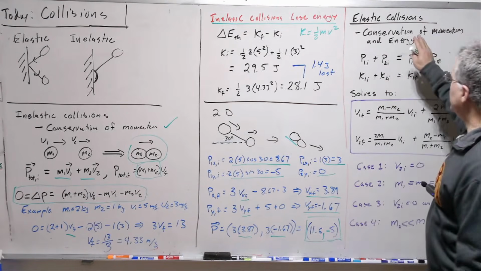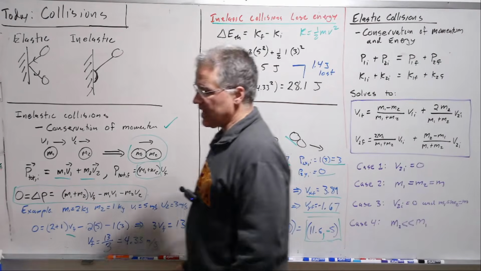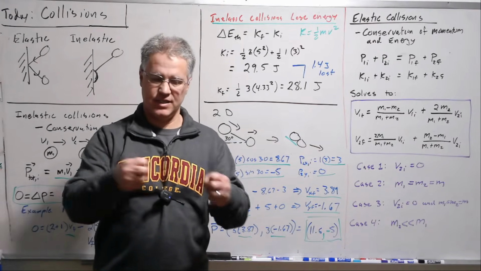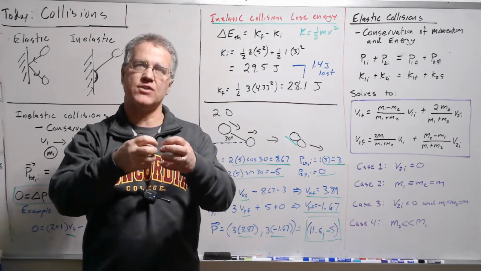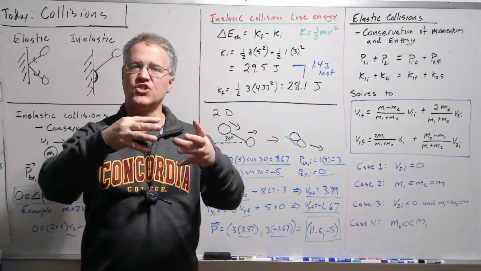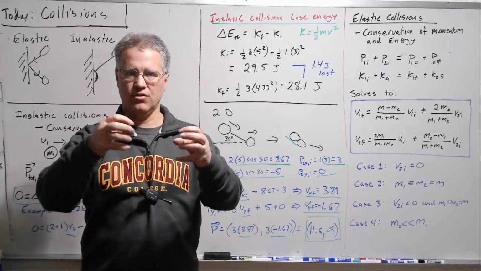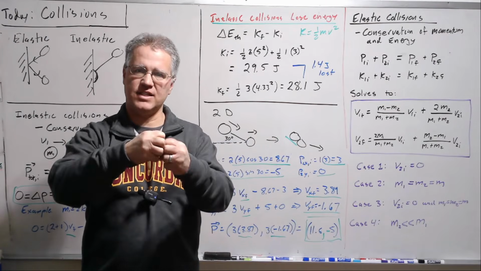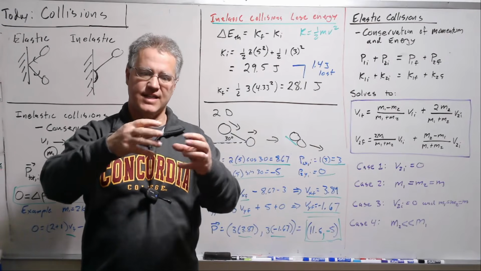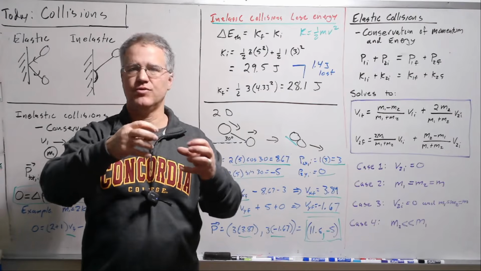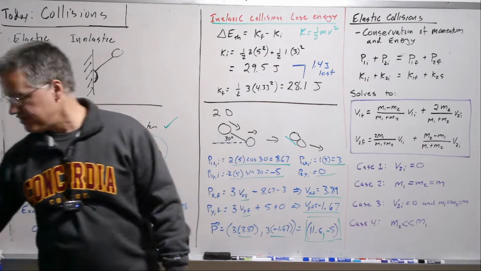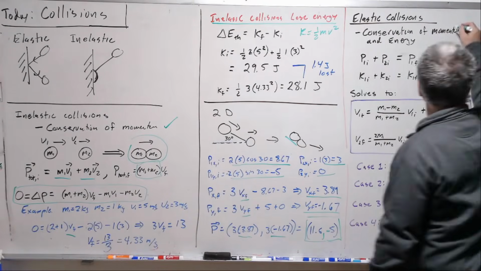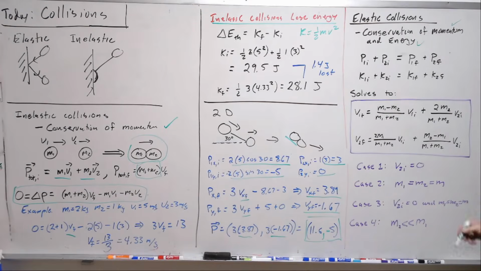All right, let's turn our attention to elastic collisions. Now, elastic collisions, we said energy is conserved in an elastic collision. So we assume there's no transfer of, well, there's a transfer of energy, but none of that is transferred to the internal workings of the molecule or object. So if 2 steel ball bearings collide, yes, technically there are some vibrations and there's some sound, so we do lose some energy, but in the idealized case, we don't lose any energy. So we can utilize both conservation of momentum and conservation of energy. And so we have these 2 equations.